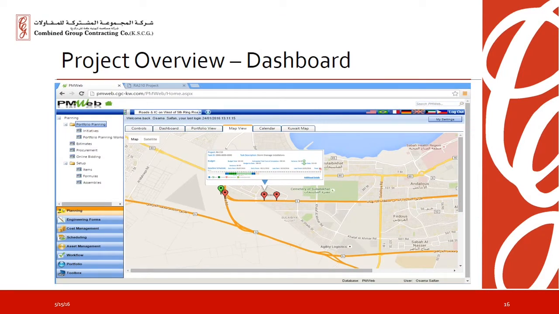So in principle, we have this idea that when we click on the icon or the pin that represents the project, a window comes up that gives us an indication of the health of the project, both time-wise and financially.